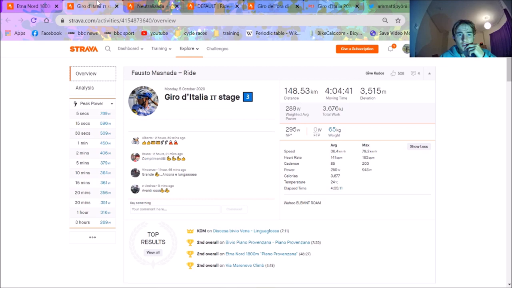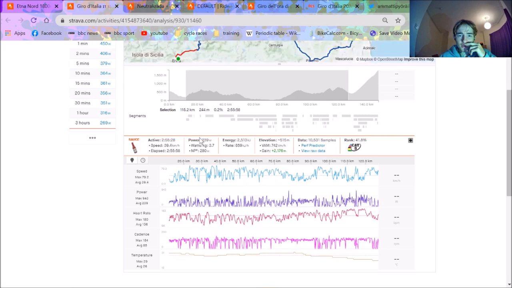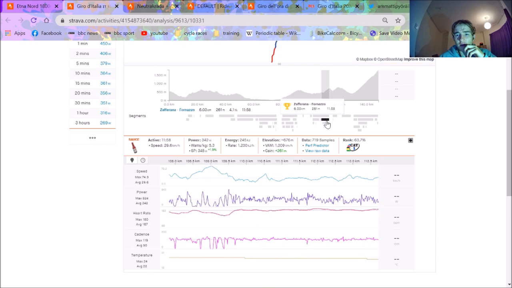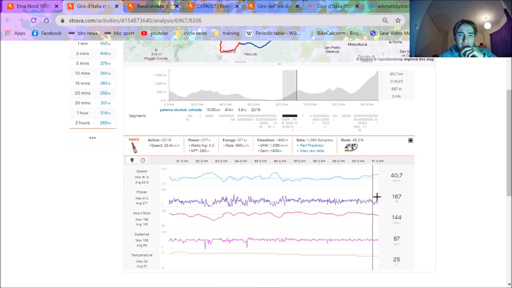So maybe it was harder than expected. Maybe 270 normalized is harder than we thought, but I don't know. I don't know what happened to Yates. I guess we'll find out. Here's 280 normalized again. So yeah, maybe it just was a harder day out, and that's why Simon Yates wasn't used to it. I'm not 100% sure. He rode 5.3 watts per kilo for 12 minutes, but again, I can't really see why he blocked.